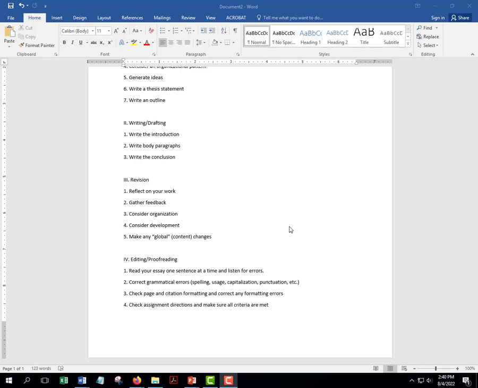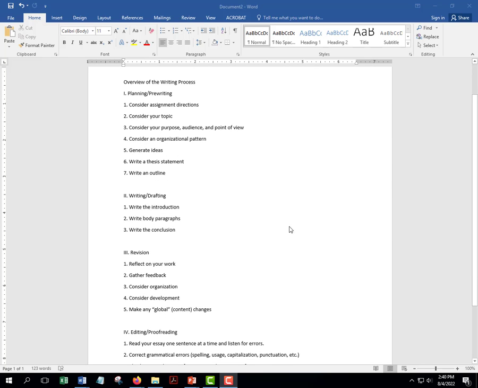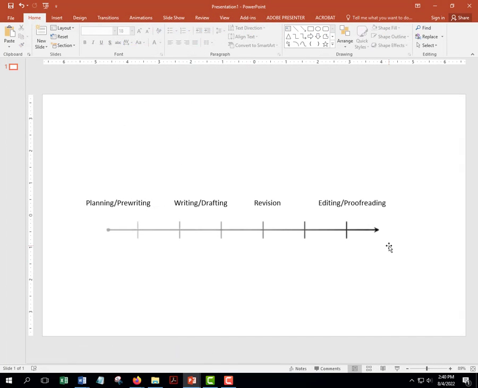So I wanted to briefly walk through a way to think about this process and imagine how it'll be used throughout the semester in major essays. What if we imagine the writing process not as a top to bottom outline, but as a timeline? It goes horizontally from left to right, in general thinking about planning and pre-writing, then writing and drafting, then revision, and then editing and proofreading. If we think about it this way, from the start to the finish, in a beginning, middle, end way, we can make some judgments about how best to work on a writing project, right?